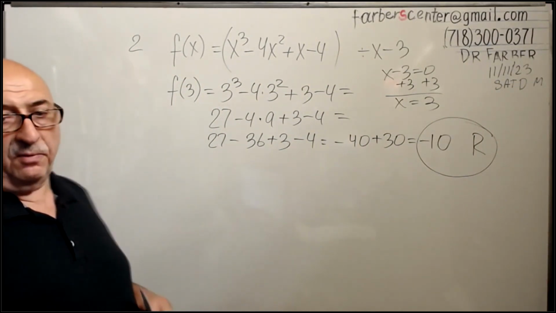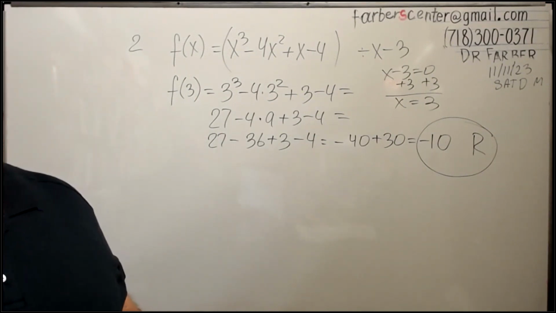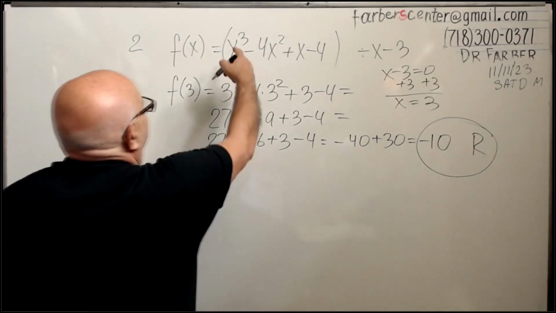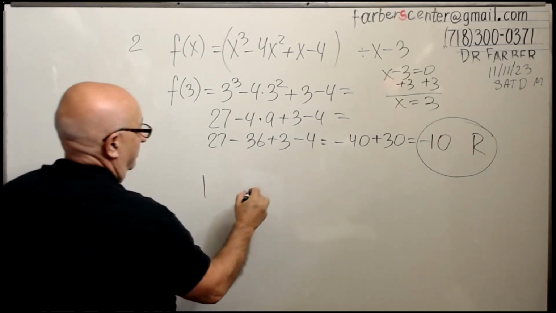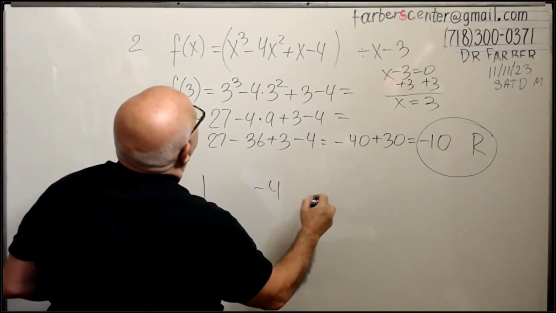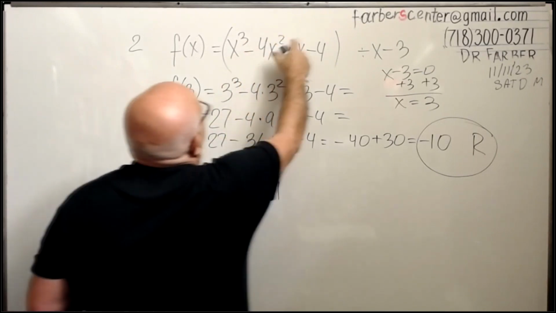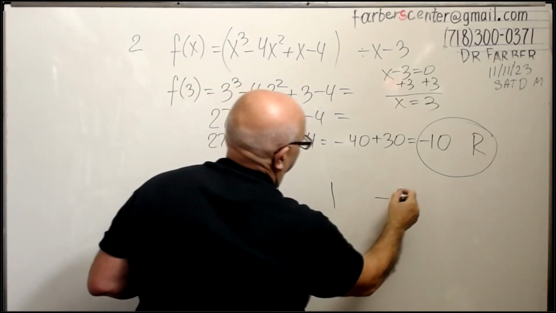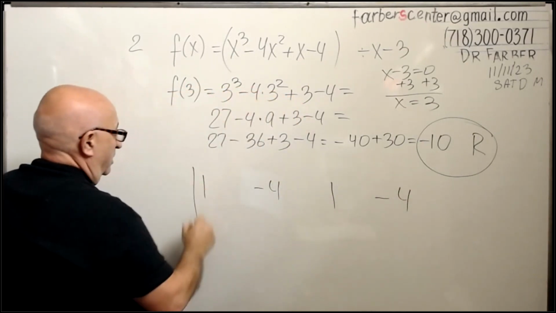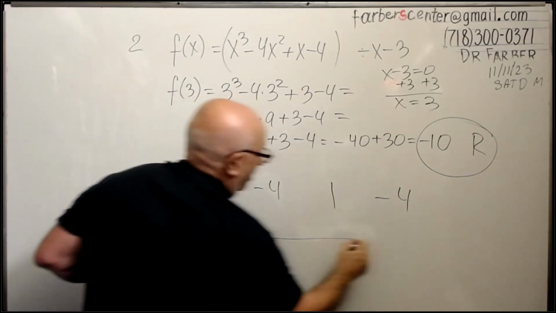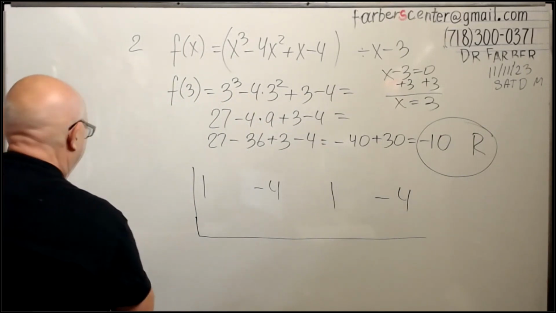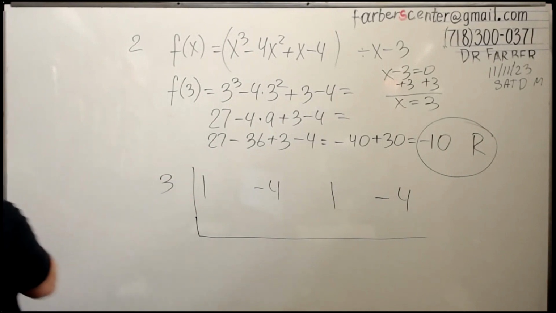Who would like to practice the same with synthetic division? Okay, let's do synthetic division. So make these coefficients 1, -4. Check first of all if we have continuous numbers: x is 1 and -4. Make room. Since I set already this factor, and this is supposed to be 3, what I'm doing next, I will just bring down the 1.